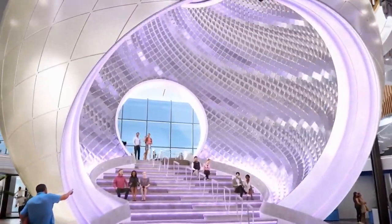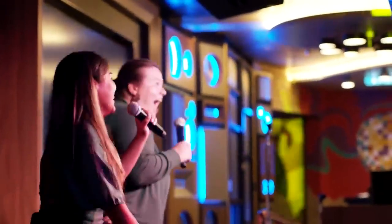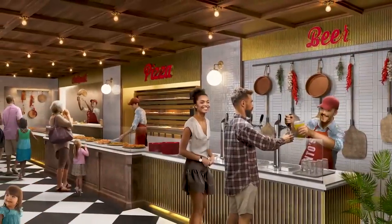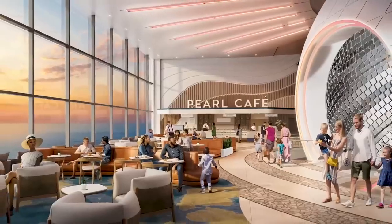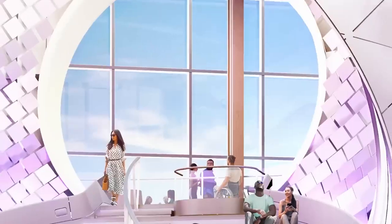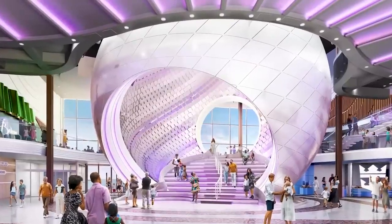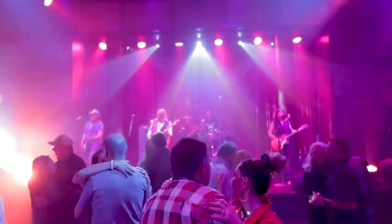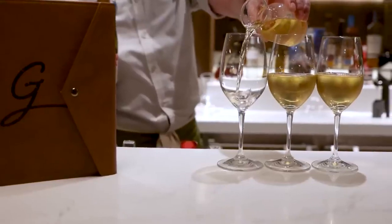There's many elements of the Royal Promenade that are familiar to our guests, of course, because we want to make sure that we respect the tradition, but we evolve many of the concepts. And of course, you can go there for dinner, you can go there for lunch, you can go there to chill, you can go there to be thrilled. So it really is a space that, like many of the neighborhoods on Icon, are able to entertain at different times of the day in different ways.